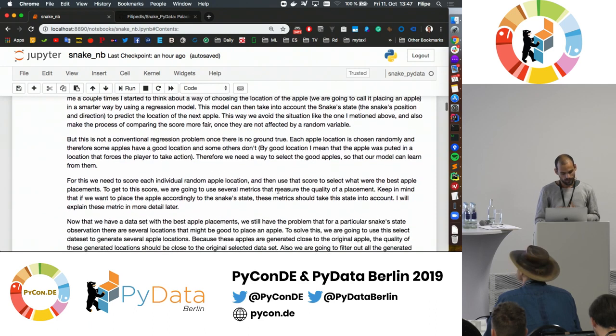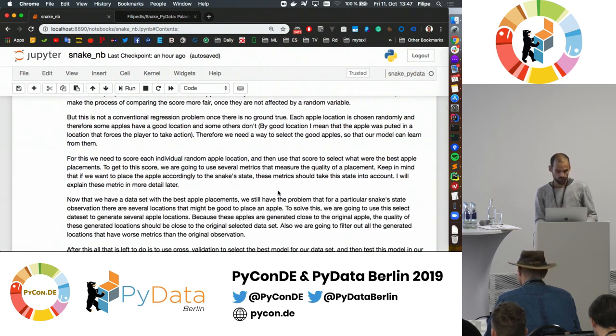For this, we need to find a way to score each individual apple, like I was saying. And then we want to use this score to select what were the best placements of the apple. So to get this score, we're going to create several metrics to be able to evaluate the quality of a placement.